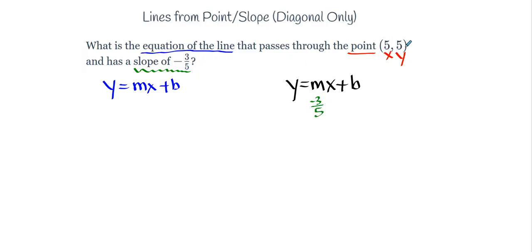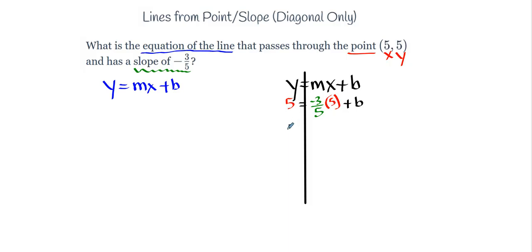I'm going to take my x and my y value, so I have an x value of 5 and a y value of 5 as well, and the rest of that is just going to be writing your equal sign, and then I'm going to put plus b. I'm going to draw my vertical line down the middle of the equation just to keep myself organized, and I'll show this in 2 steps. You don't have to do it in 2 steps every time.